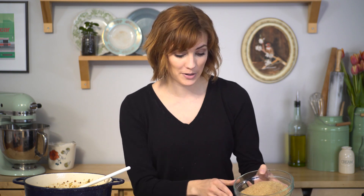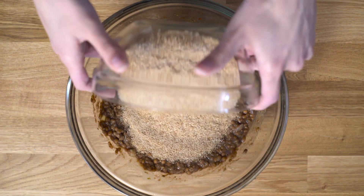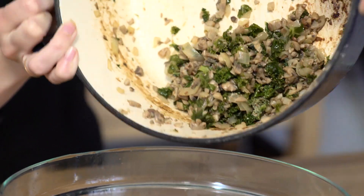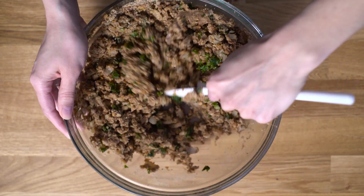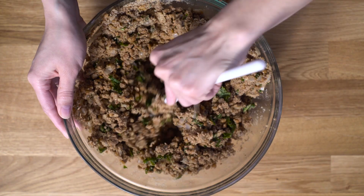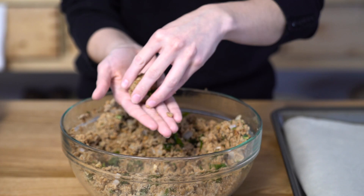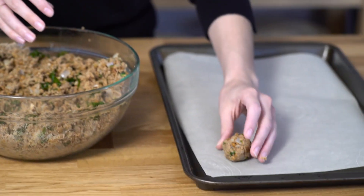The last thing that has to happen here — we're almost done. I want to go in with my breadcrumbs, my walnuts, and then of course our veggie mixture. Now grab yourself a baking sheet with some parchment paper on it. We're going to take little golf ball sized amounts, roll them up, and place them on top. Just fill up the baking tray like that.